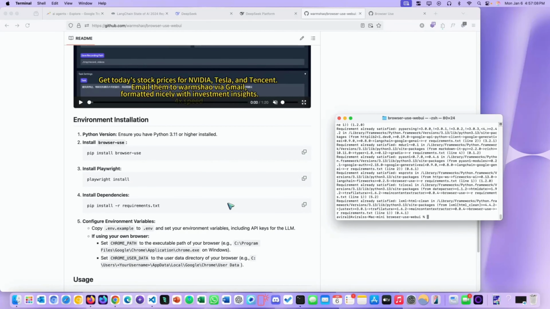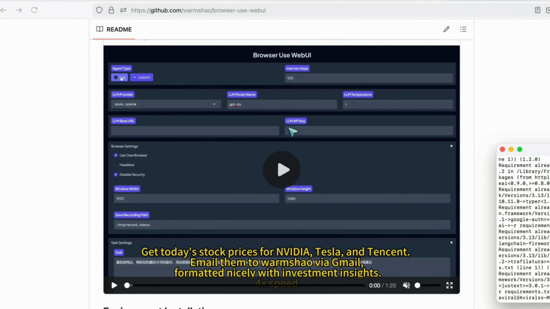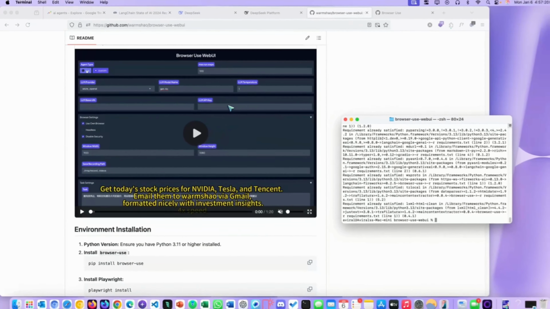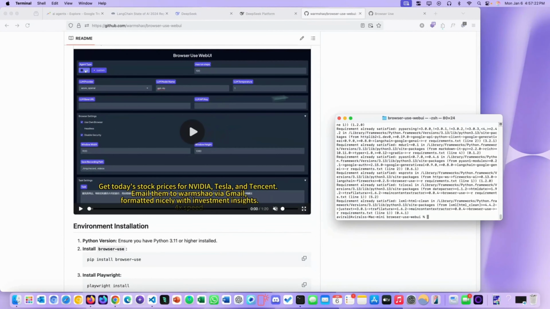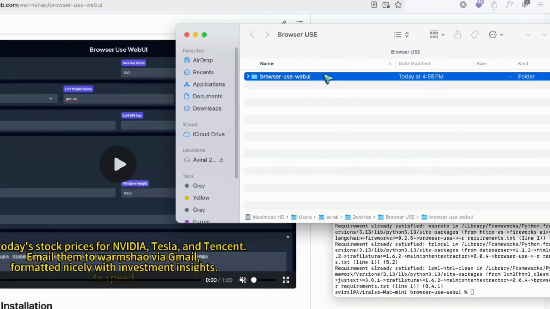Because it's a web UI, we also have this functionality where we can add our LLM base URL and even add our LLM API key in the web UI. But let's say if you want to hard code it into your environment, what we can do is let's just open up this in any code editor you like.